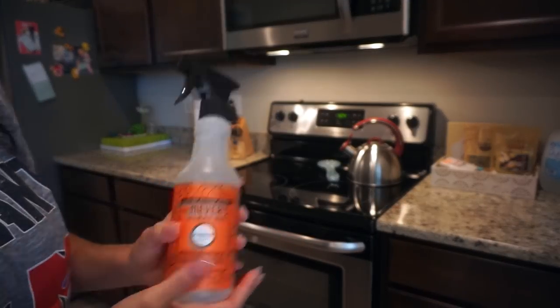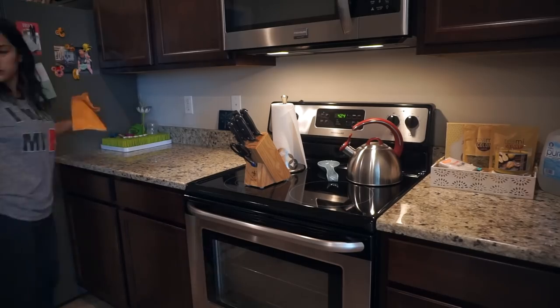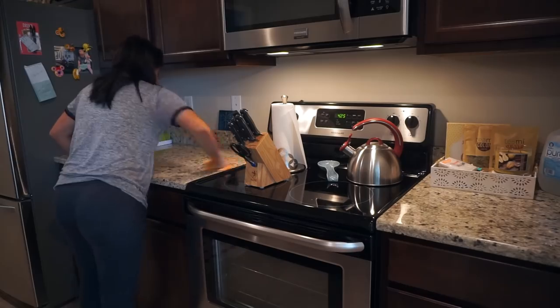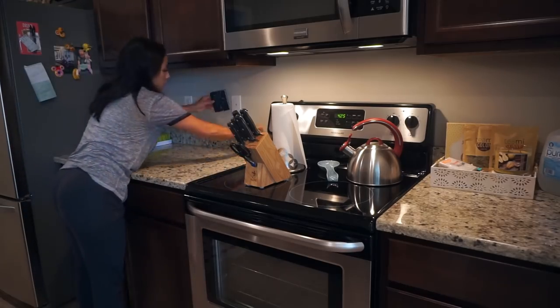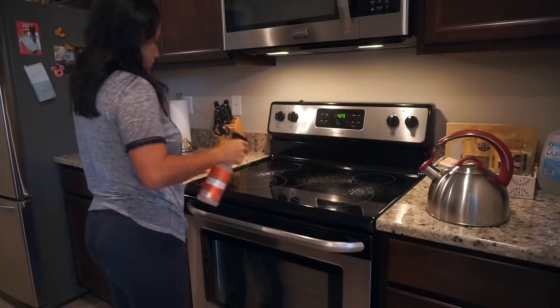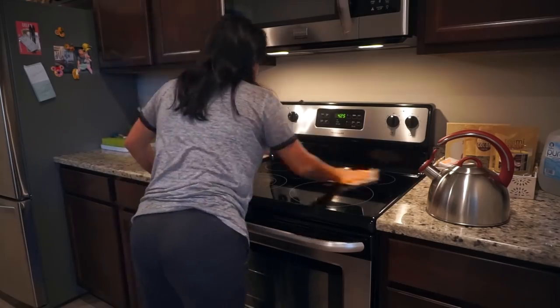Moving on to the kitchen, I'm gonna do a light cleaning. I am using the Mrs. Meyer's multi-surface spray in the scent pumpkin. And I'm gonna be honest, I do not love this scent. I got it because I've never tried it and I wanted to try something new. I usually use the apple cider one during fall, but I decided to give this one a shot. And I don't hate the smell, but I don't really love it.